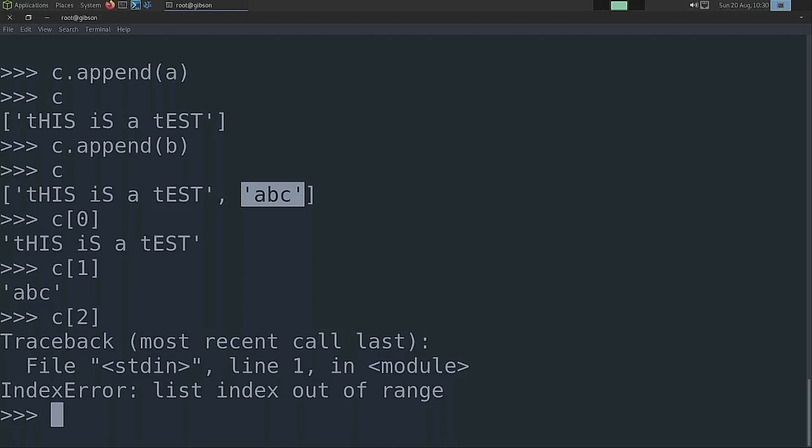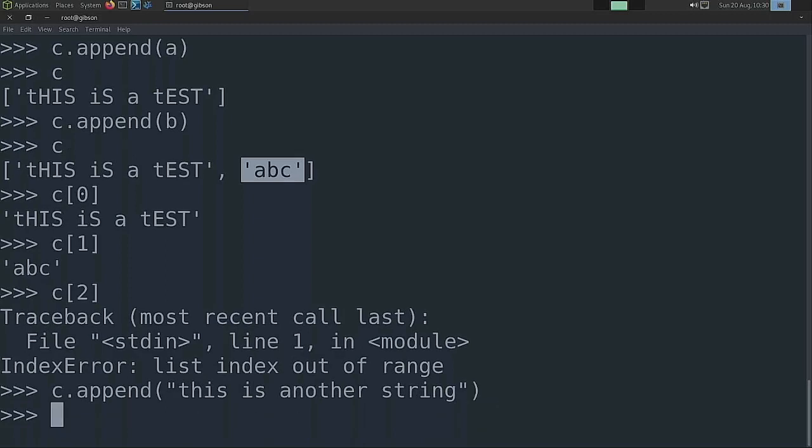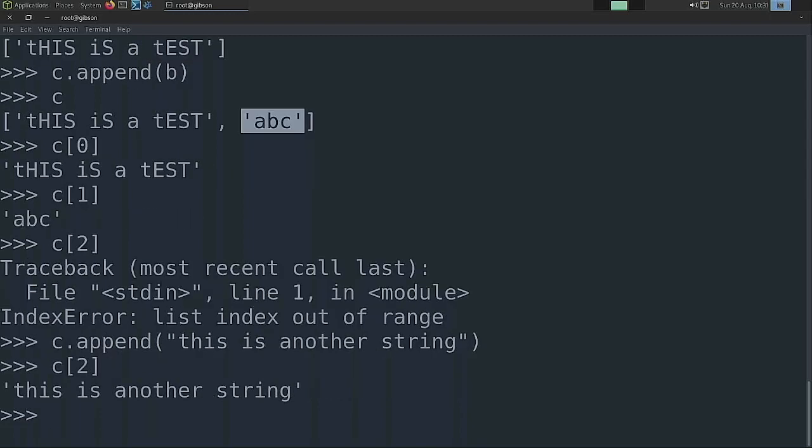We can always add more things to our list. So we can do C dot append. And we don't just have to append a variable, we can append another string. This is another string. It doesn't have a variable on its own, but we can still reference it using C bracket 2 because it's the 3rd element inside our list.